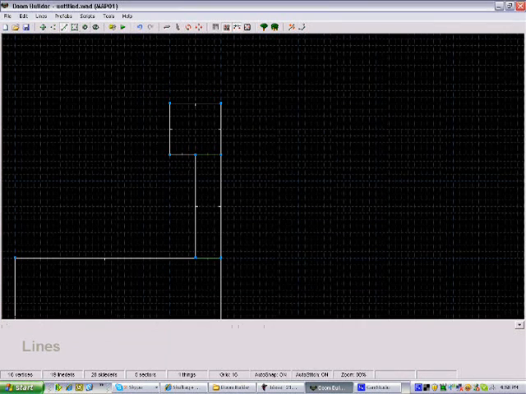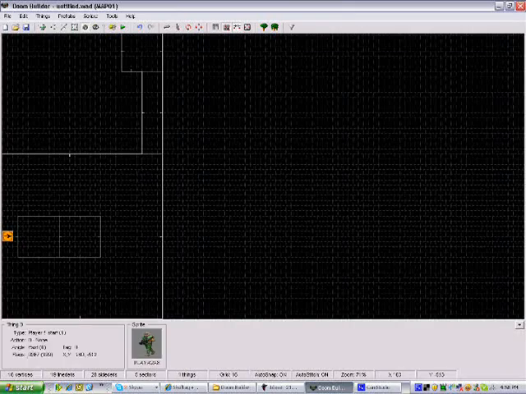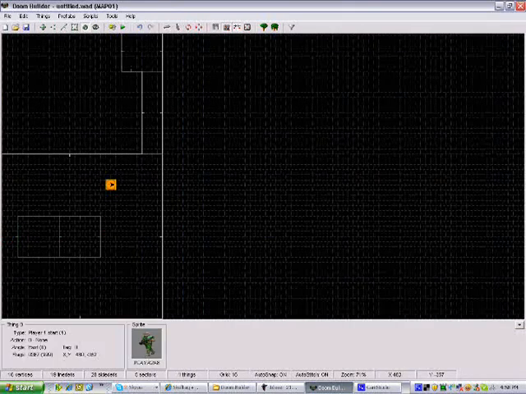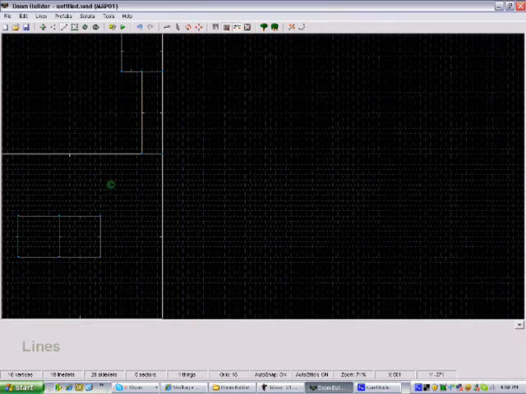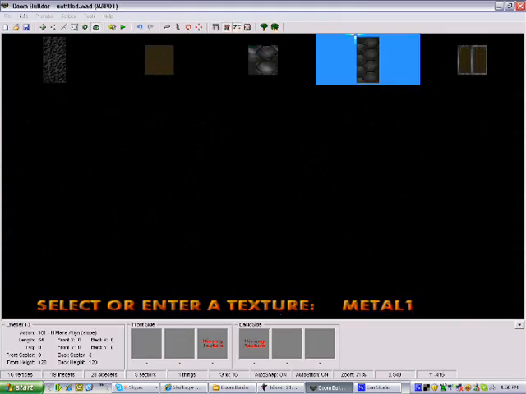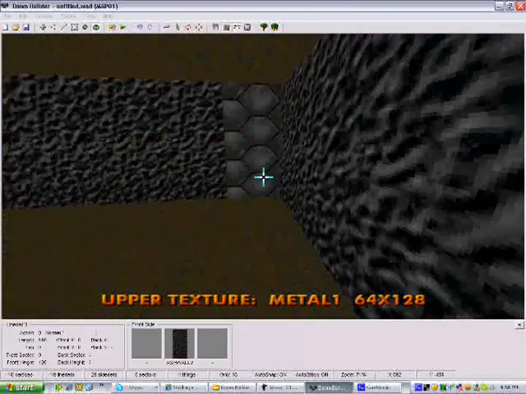Now, here, I'll move myself. This is an interesting little bugger. A lower ceiling, if I failed it, we'll see that metal wall that stands out.